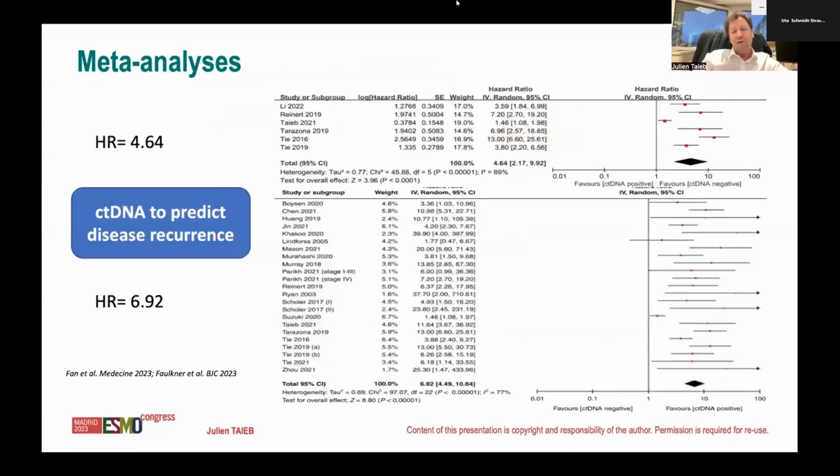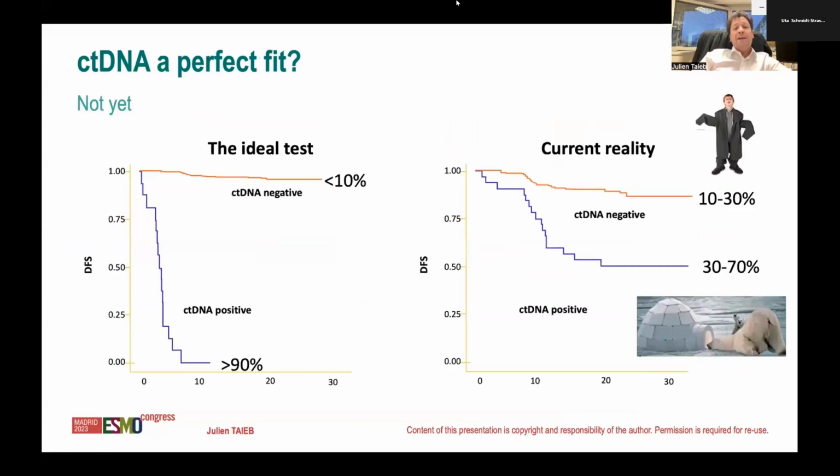Some meta-analytic work has been performed recently considering ctDNA. You can see that generally the hazard ratios that were between 18 and 40 in the first publications are more between 5 and 7, considering all the different methods used, tumor-agnostic, tumor-informed, methylation, or mutation. So it is not the ideal test. The current reality is good, but not perfect. And we need to see in the future how to improve that with the new generation tests and with the combination of ctDNA with other prognosticators.